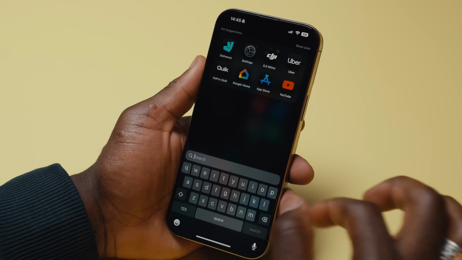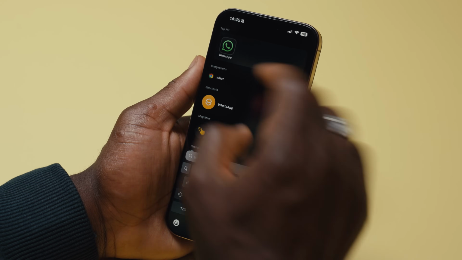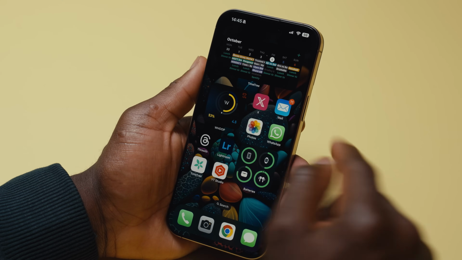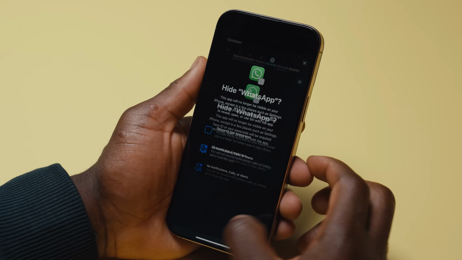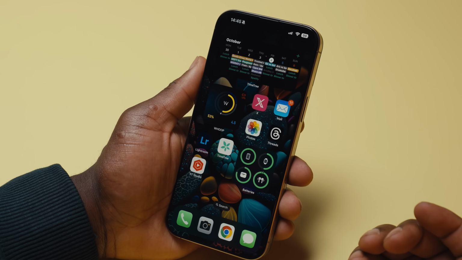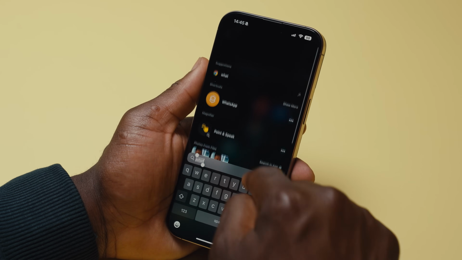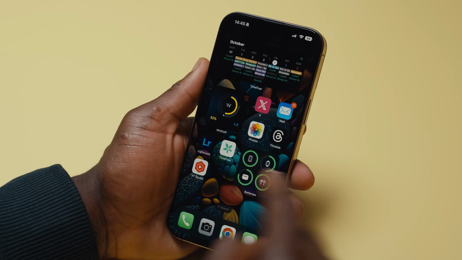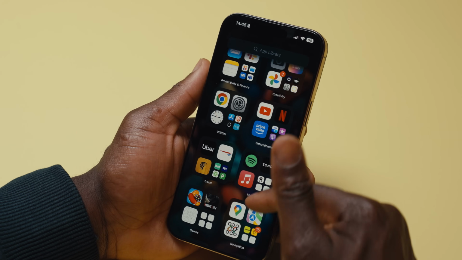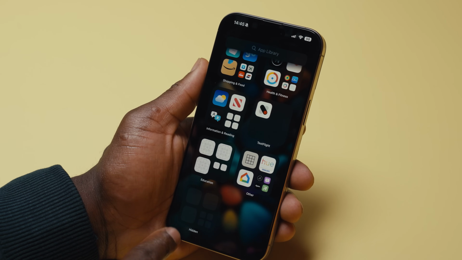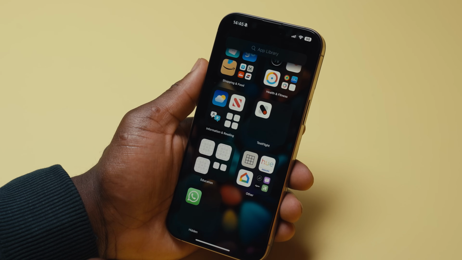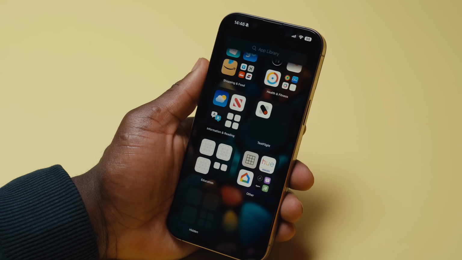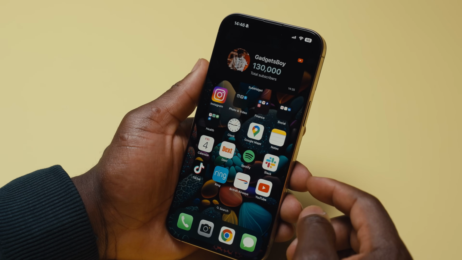So for example, if I scroll down here and I type WhatsApp, you can see the app shows up there. But once I do Require Face ID, Hide App, like so, you can see it's gone. So if I swipe down now, WhatsApp is not going to appear in my search at all. So it just keeps things nice and private. To find it, you just have to scroll across, go to your App Library, and then if you scroll down, there are your hidden ones. So if you tap Hidden, it shows WhatsApp there. You can then tap WhatsApp. You then require Face ID to get into your WhatsApp. So that's pretty much what that is, which is pretty cool.